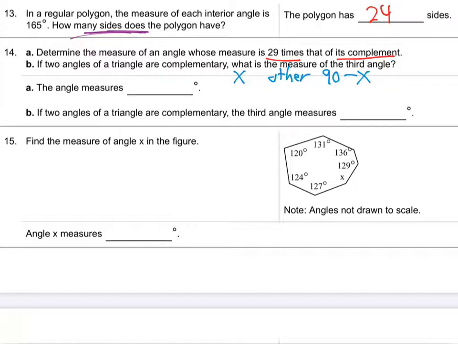So if I was in the middle of an exam and I didn't write it on my card and I wasn't sure which, I would test it out. I would think, well, let me think for a second. What if my first angle was 20 and I knew they added to be 90? What would the other one be? Well, it'd be 70. And I would think, so how do you get 70? Oh, you put 90 minus 20. Oh, the 90 has to go in the front. And I would remember. Do you see how I test it out?